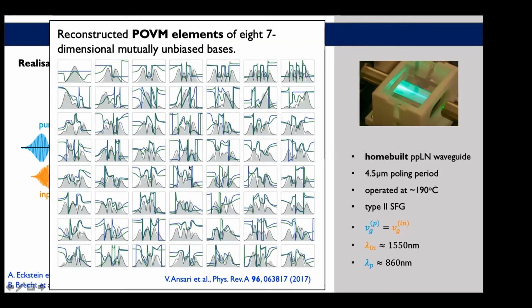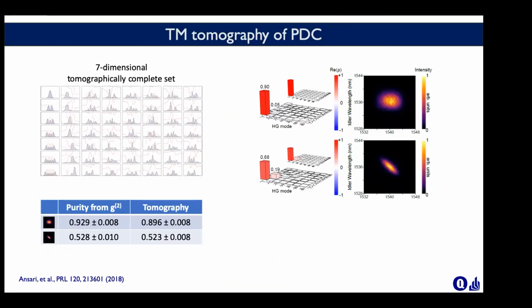And one thing we did, we implemented a 7-dimensional basis. 7-dimensional means that we do our information coding on these 7 different mode shapes. You see them here on the top, and they look a little bit different because we have intensity and phases plotted. But if you're talking about bases, now we can come up with all kinds of different superpositions. In every single row, you see different superpositions. They all form a basis. This is important if you want to get to more complicated information bases.